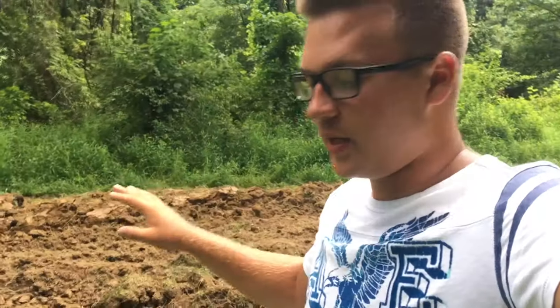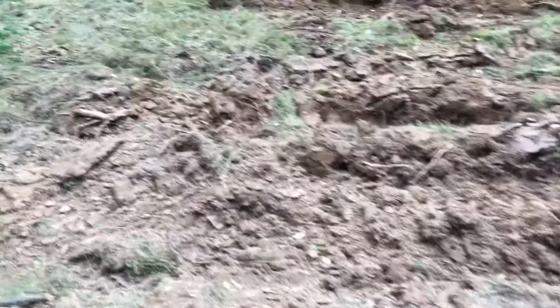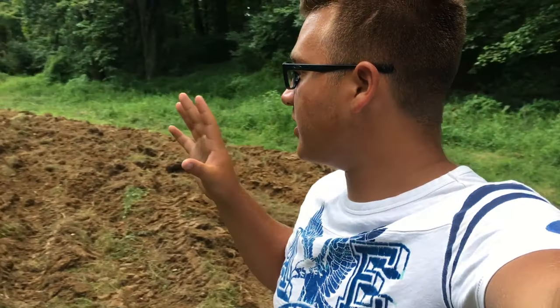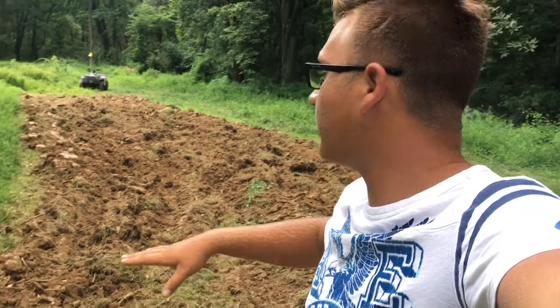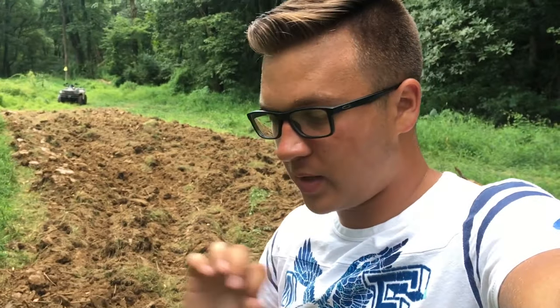It's the next day and it's super hot out. It's been a day to let this stuff dry and you can tell it's definitely dried out on top. The sun's not quite out yet but it is drying out, so we do have some dry dirt to work with. I think I'm gonna let this sit for a couple more days. When I can get to it, I'm gonna take the chisel plow through — it only has three shanks on right now so I have the least resistance going through some of these big mounds. I'll break some of the stuff up, continue to let it dry, then come through in a couple days and smooth it out, take the drag harrow over it, and make a nice seedbed.